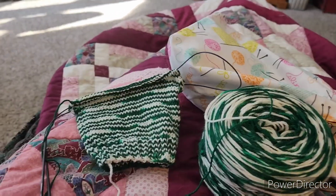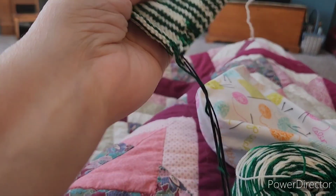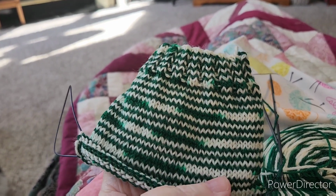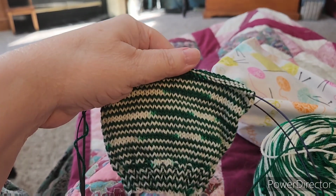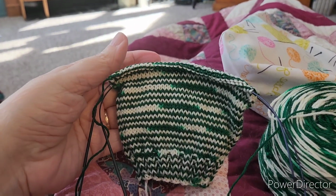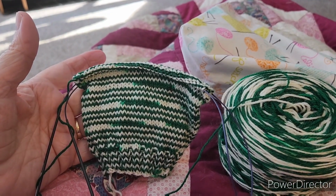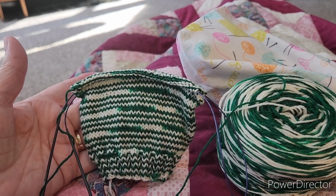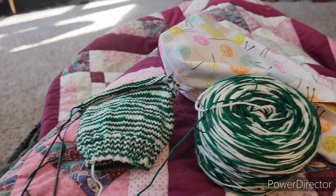Working on the socks. This is the leg of it. I turn it around like this, so there is the cuff of it. That is the leg so far. I have probably another inch to go on the leg. My family likes the longer leg style of it, especially the men of the group. Us gals in the summer, if I do this, I will make what I call shorties, just above the ankles.